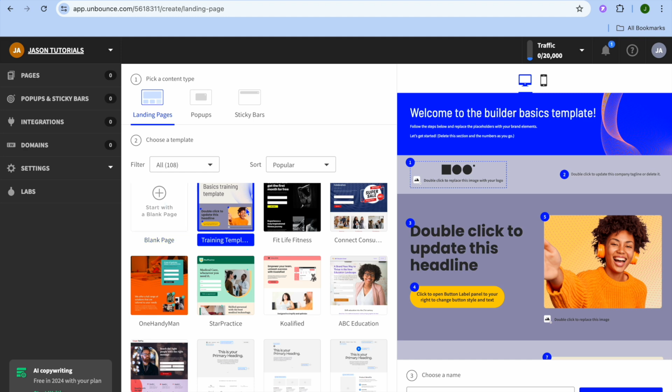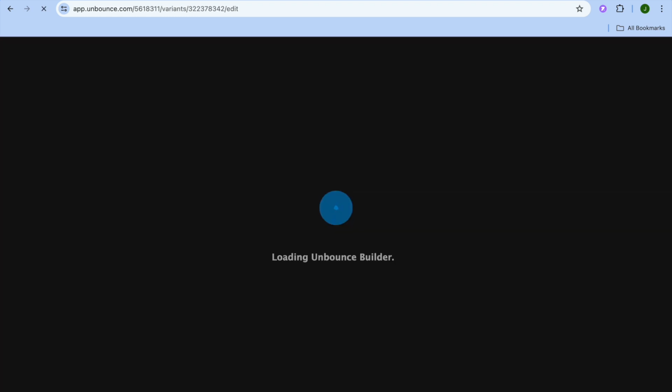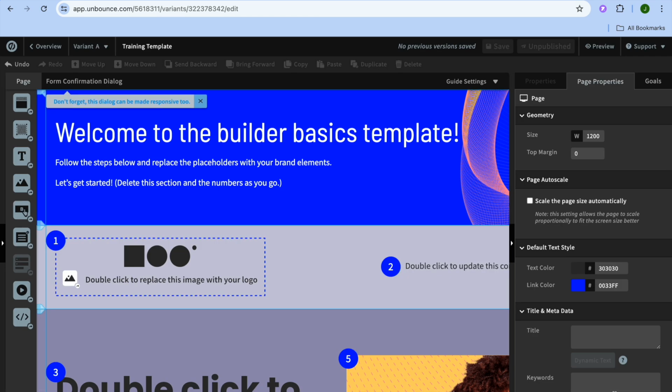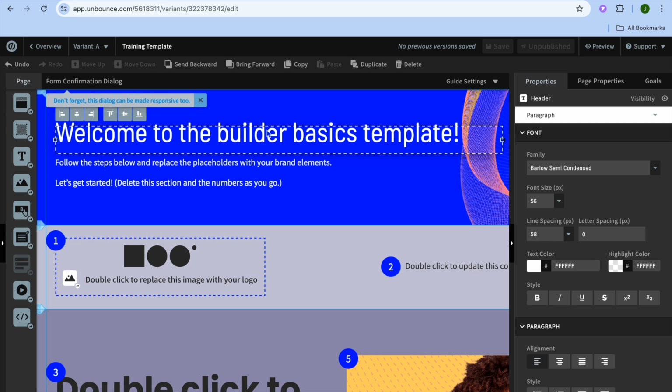Let's say, for example, we were to stick with the current template. After you have done that, all you'll need to do now is tap on Start with this template in the bottom right hand corner. After you have selected Start with this template, you'll be redirected to the editor page. On the editor page, it is quite straightforward, just like most landing page builders. All you'll need to do is tap on the text or the particular section that you would like to edit.